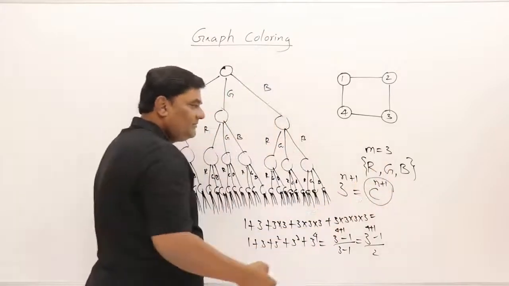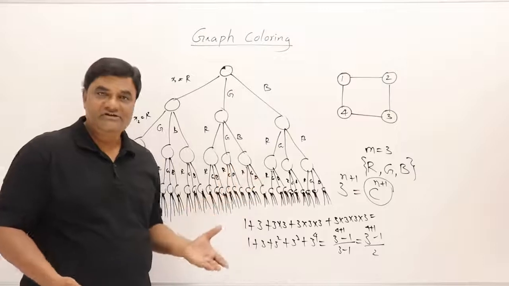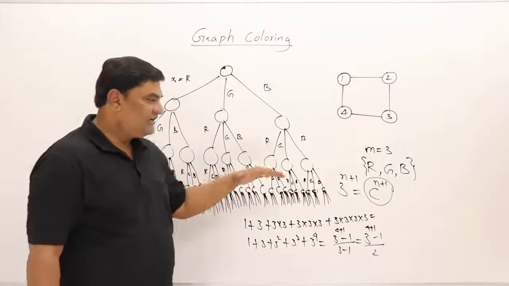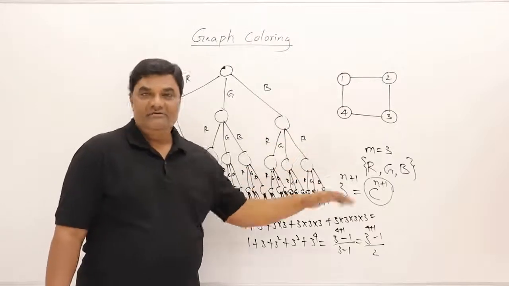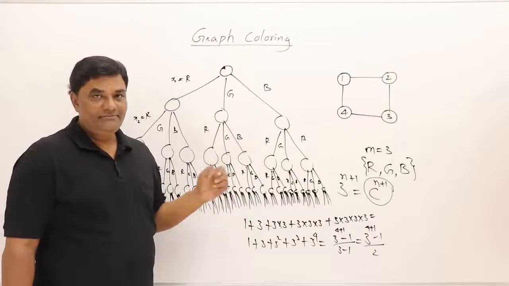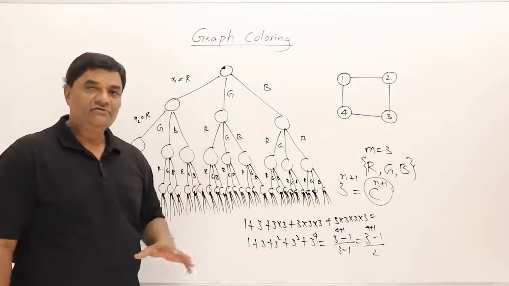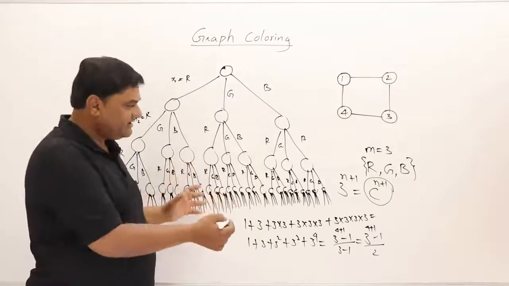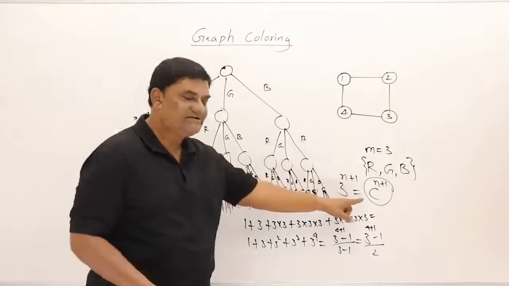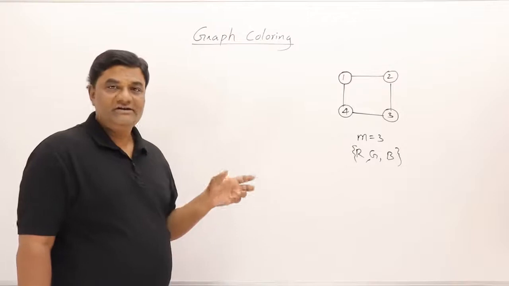So the time complexity for generating these, time is nothing but the number of nodes you are generating. For each node you consider it as 1 unit of time. So total time spent is 3 power n or m power n. So this is an exponential time taking problem. Now let me solve it using backtracking. So we imagine that all these nodes are generated, but backtracking will reduce it. I will solve this using backtracking by also checking the bounding function.